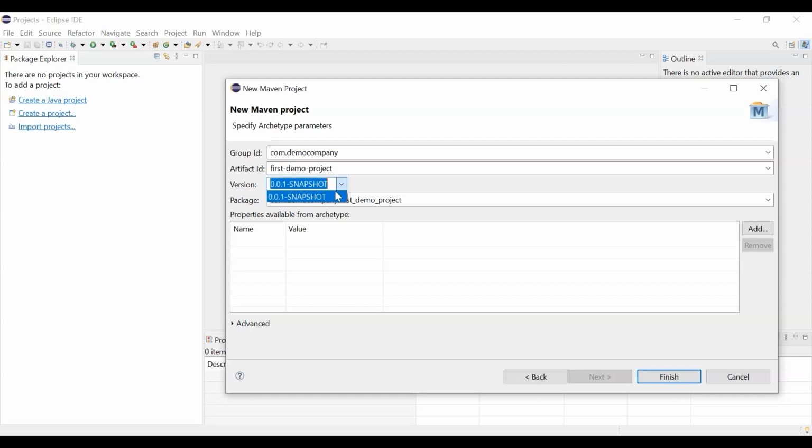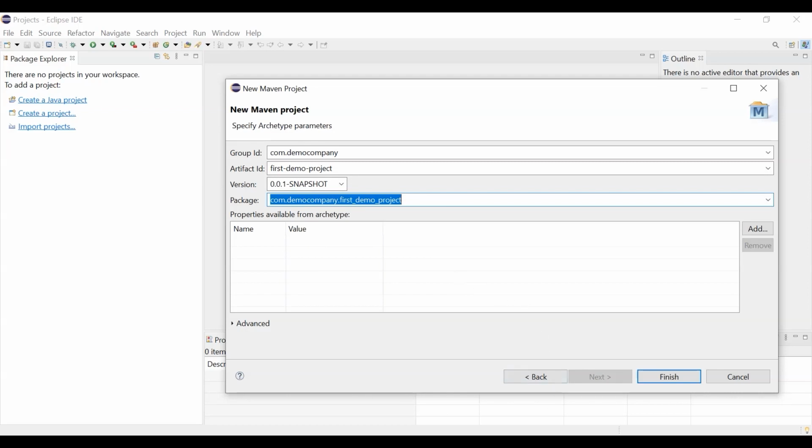But in our case, I am not deleting it, let it be the snapshot version. Now if you see the package name, by default it is taken as com.democompany.firstdemo, and we can give the version as well at the end of this, but let it be the group ID and artifact ID for now. So this is how we can provide the Maven coordinates information.